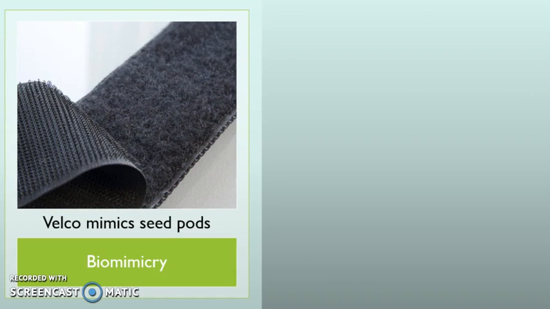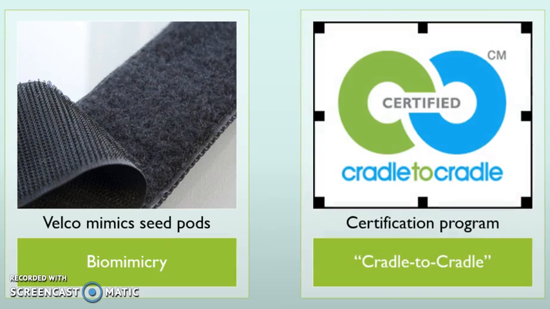And biomimicry is an interesting thing. Although Velcro, which is the example I have chosen, may or may not be sustainable as a whole, their product does minimize the need for glue or energy-intensive sewing and attachment by imitating a feature of nature, those little sticky seed pods that get stuck to your socks when you're hiking. The hook and loop model of Velcro was inspired by those seeds. So pretty cool. And of course, Cradle to Cradle brings these ideas together using a certification program that examines the product's total life cycle.